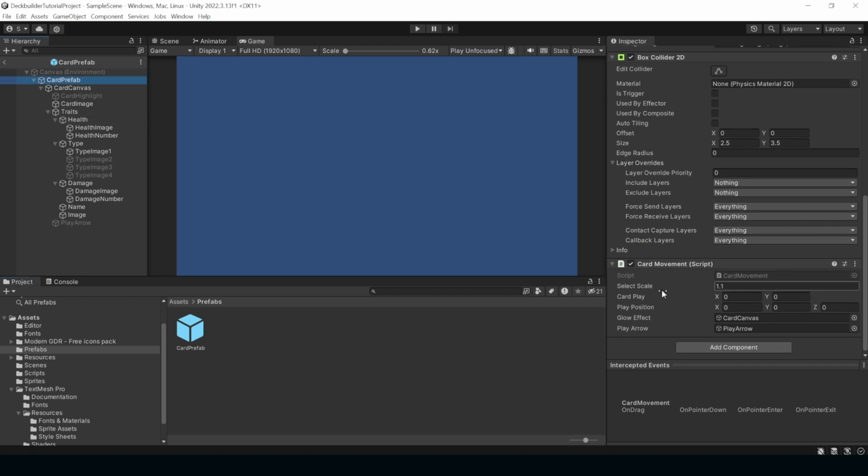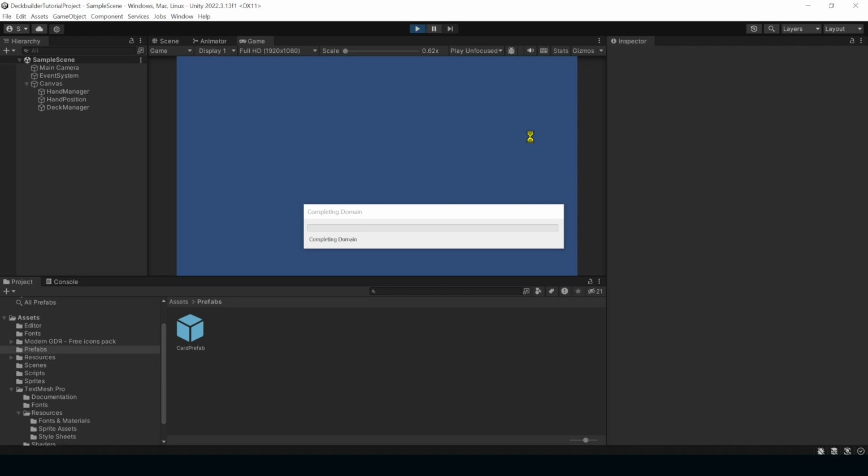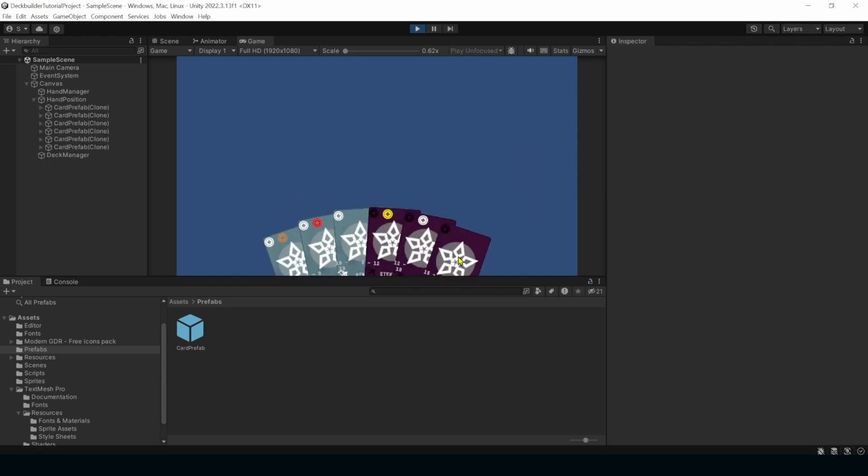Inside of our card prefab, I set card canvas by mistake as the glow effect. I meant to set card highlight. Explains also why we weren't getting the highlight. So, oops. Alright. That one should work. Hey, and we're getting our glow effect now, too. We weren't getting that before. And they're not disappearing. Look at that.